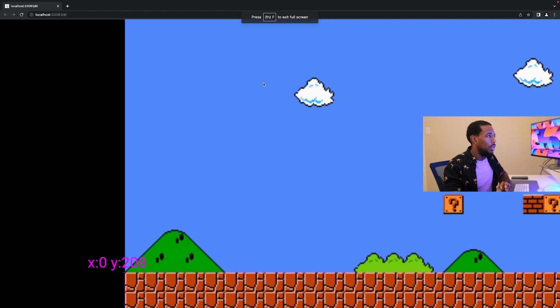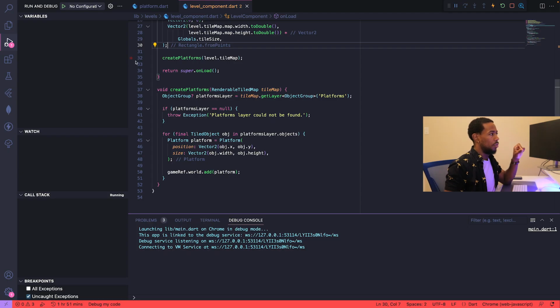So as you can see here, we have the same map. The coordinates of the platform object, this single object, starts at 0 on the x-axis and 208 on the y-axis, and it extends all the way through the map. But you can see the pink line starting right here, going all the way down. So we have the platform now present within our Super Mario Brothers world. Platforms are in there now.